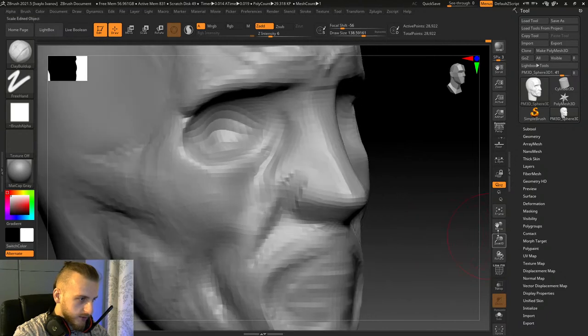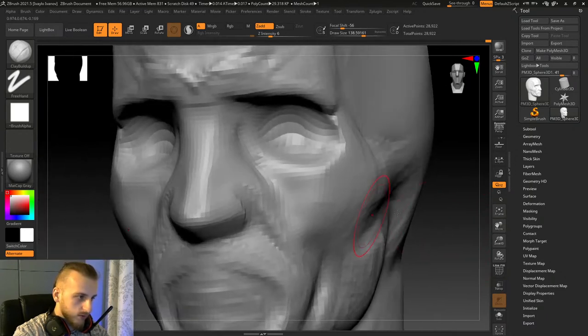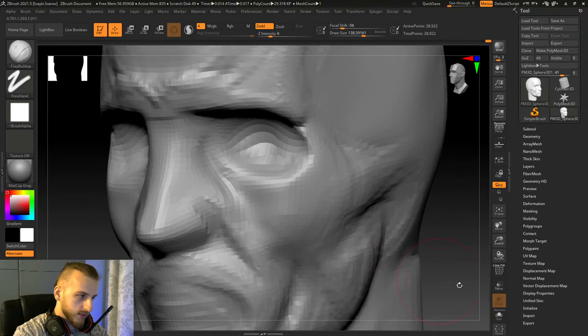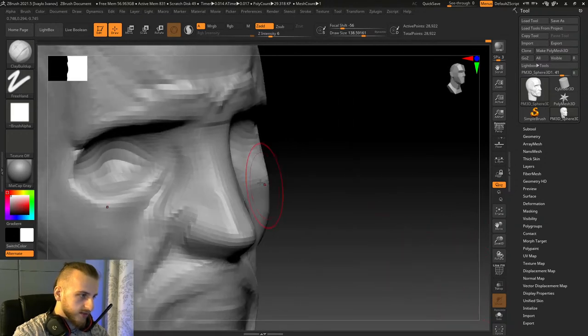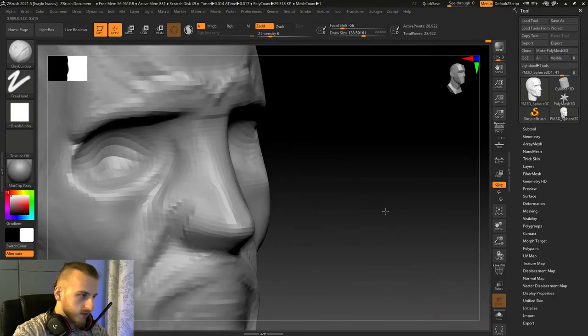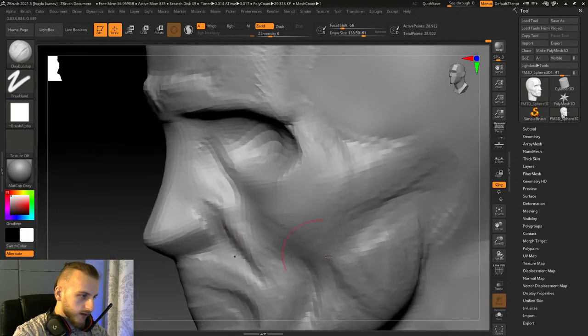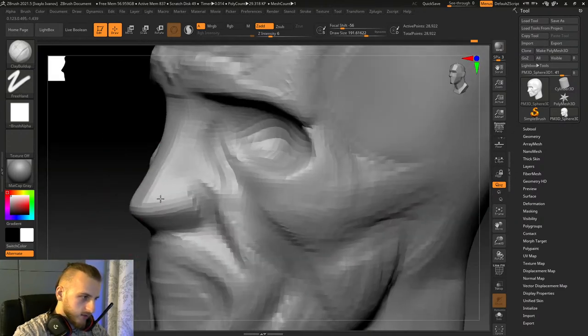Now I'm trying to look at the three quarters. One of the most important, to me the most important part, is the zygomatic process and its volumes, including the orbitals. I'm trying to get it right from the angles here. Now if you get the zygomatic right, chances are it's going to look good.